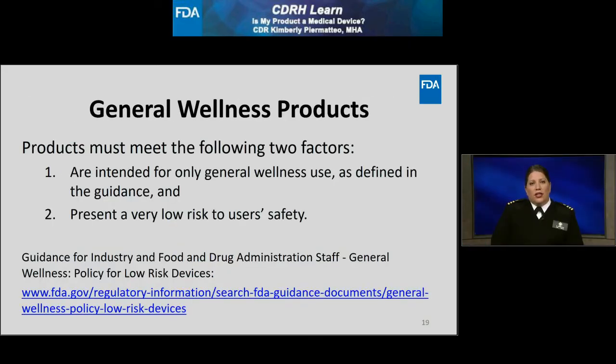The next special consideration I would like to discuss is about general wellness products. If your product is intended for general wellness use only and is low risk, it may not be actively regulated by the FDA as a medical device. According to the FDA guidance document titled General Wellness, Policy for Low-Risk Devices, which can be accessed via the link provided at the bottom of the slide, CDRH defines general wellness products as products that meet the following two factors: those that are intended for only general wellness use, as defined in the guidance, and those which present a very low risk to users' safety.